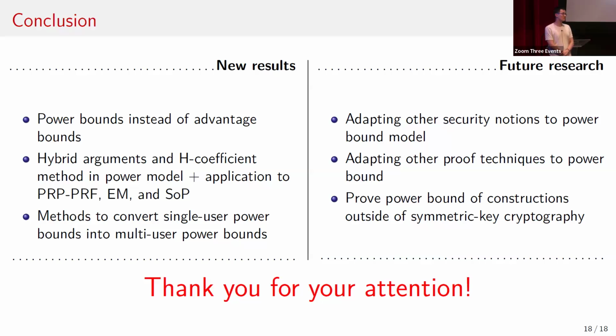Any questions for Long? So have you encountered cases where it's difficult to switch to this model, where you tried and it turned out to be difficult? At this moment, I think you can apply it to all the constructions, but the problem is some of the constructions are proven using proof techniques that are not mentioned, not those two. In that case, you are not able to get a very good security bound that can be obtained using other techniques in the classical statistical distance model. So I think it's important to improve the proof techniques, but there's no real limitation on the construction itself.